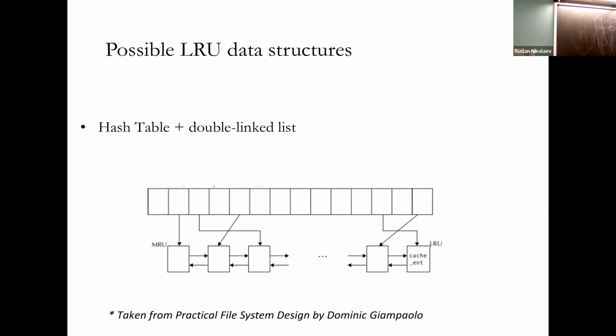So it's a combination of two data structures. The double linked list allows you to keep track of what is most recently used and what is least recently used. You put the most recently used block or page at the front, and therefore your tail becomes the least recently used. But you also need to access that fast, so you need to access an arbitrary page fast. So you have a hash table, which will have a direct pointer to that element in the list. It's a shortcut to that list so that you can find it in hopefully constant time.